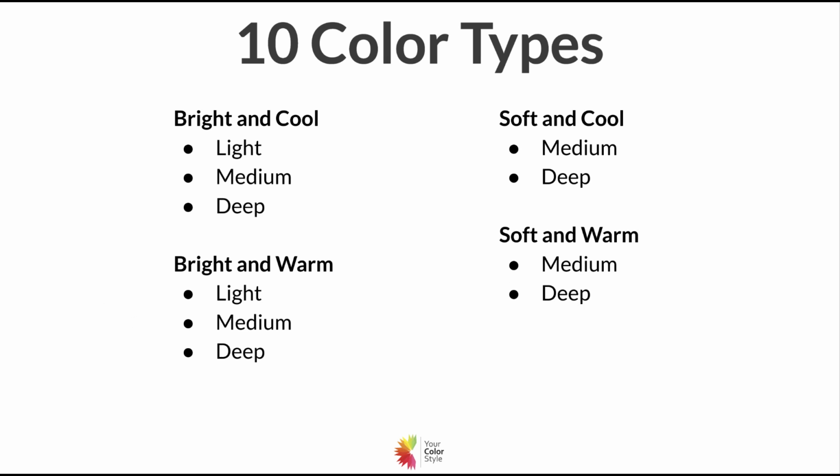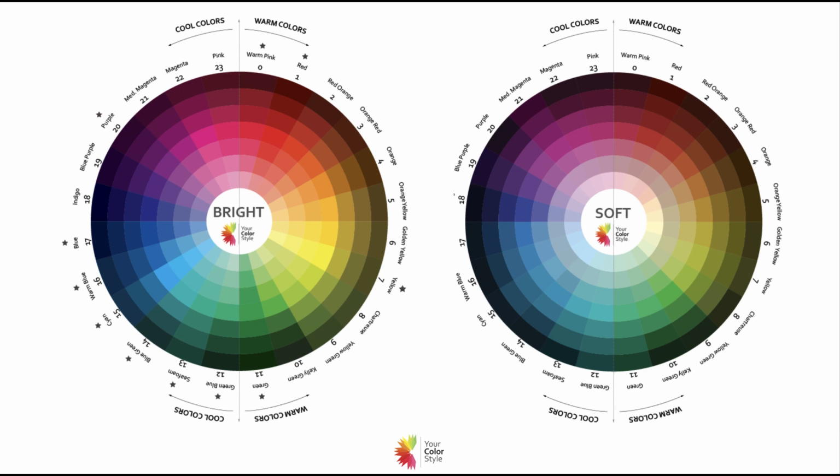For example, in Your Color Style, there are 2 color wheels. There is the bright color wheel, and then there is the soft color wheel. Ultimately, you will be choosing your color type from one of these color wheels. Either you wear clear chroma colors best, where it is the brightest, this center circle, and you'll be wearing a subset of this color wheel, not necessarily all of these colors, but as you can see, it starts out bright and clear, goes dark to light.